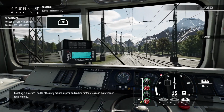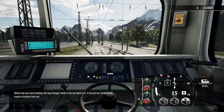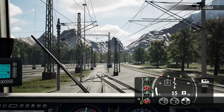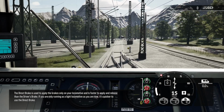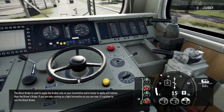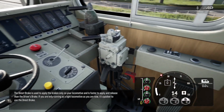Coasting is a method used to efficiently maintain speed. Before we can start braking, the tap changer needs to be set back to zero. If you do not, braking will cause a traction lockout. The direct brake is used to apply the brakes only on your locomotive and is faster to apply and release than the driver's brake. If you're only running as a light locomotive, as you are now, it's quicker to use the direct brake.